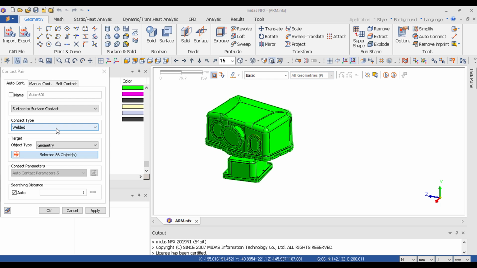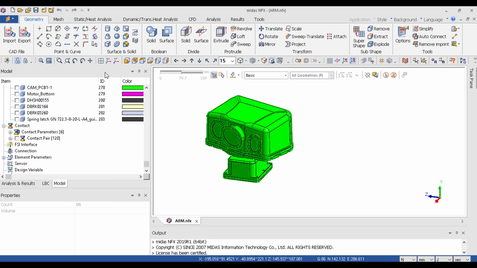We have several contact types, like welded, bidirectional sliding, rough, general, and breaking weld. Each connection has its own property. We have to choose it, but note that not every connection is a linear connection. This analysis is a linear analysis, and we have to choose linear contact. In nonlinear analysis, we have the opportunity to choose nonlinear connections as well.